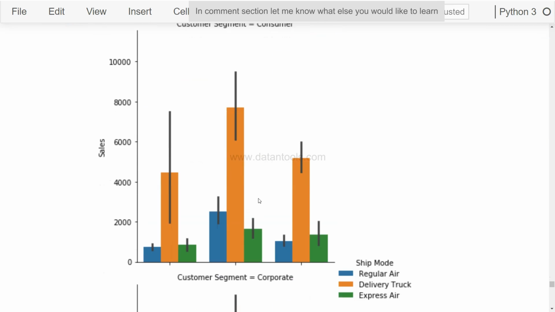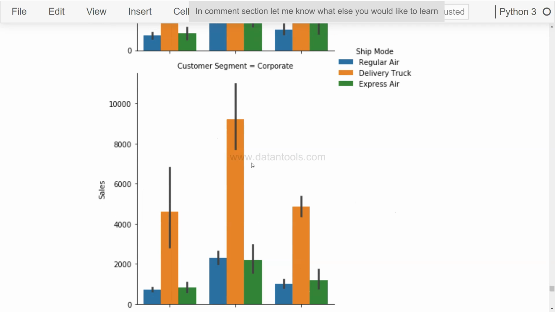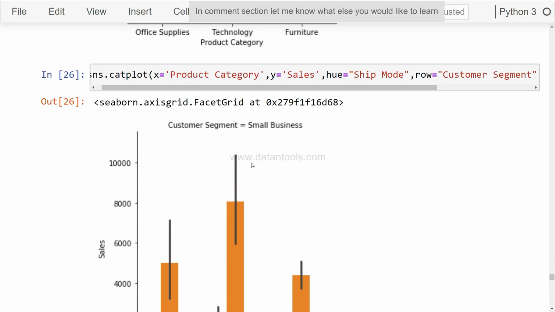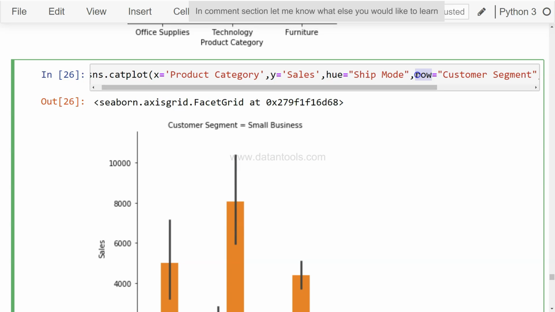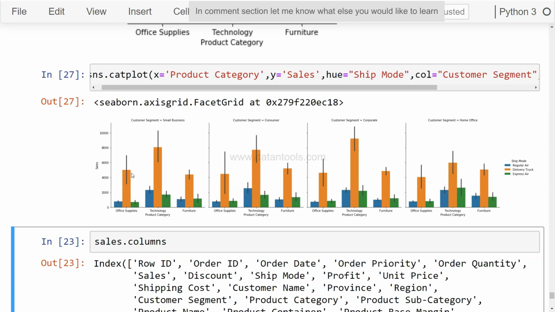For consumer, this is the chart. For corporate, this is the chart. So for each customer segment, it will create a chart. So sort of a loop. But if you want in one single column, you can specify col, and you will get all these 4 different charts: small business, consumer, corporate, and home office in one single row for better comparison perspective.